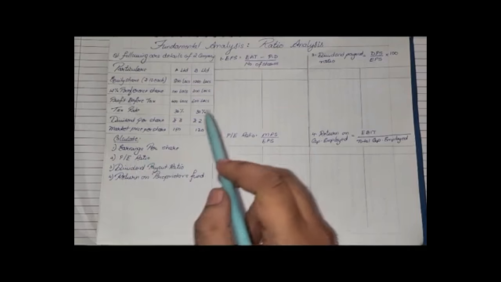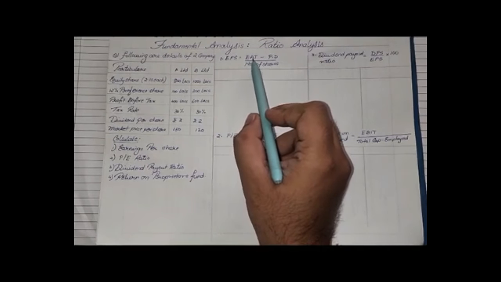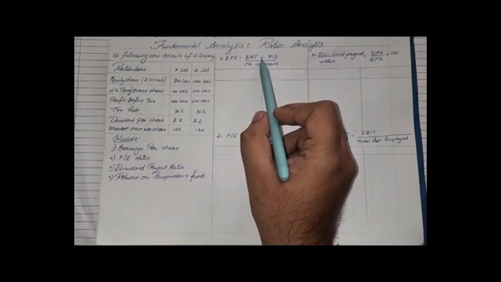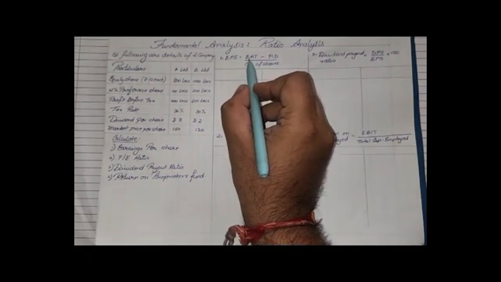Now let us see one by one. First they ask us to find earning per share. Now the formula for earning per share is EAT, that is earning after tax, also known as profit after tax, less PD, which stands for preference dividend. In this sum I'm taking the abbreviations, but the entire full forms are already noted down. Once I finish these two sums, I will be putting out a kind of slideshow where I have jotted down all the various formulas, which are again very important from your exam point of view. Now earning per share is earning after tax minus preference dividend upon the number of shares.